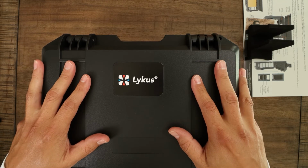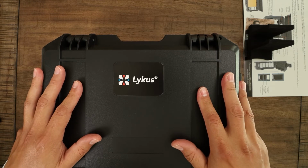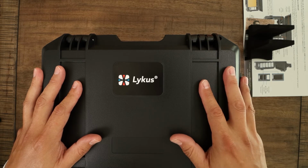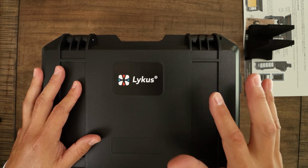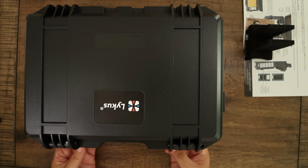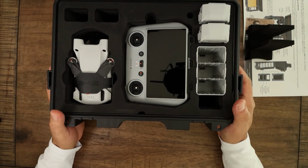waterproof. If you did accidentally drop this in the water, let's say you're in a boat or anything that fell in, it's not going to get your equipment wet. I would not submerge it and expect it to hold and not have water go in. Over time, like any case, water will get in. So definitely it's not meant to be submerged long term, but should it fall in the water, or if you're in the snow or something, this case is great for that. You can lay it on the floor and not worry about your equipment getting wet in any way. So definitely very good product overall.